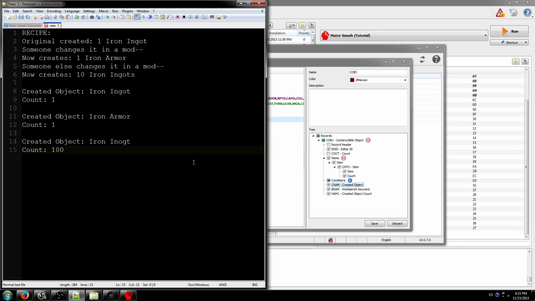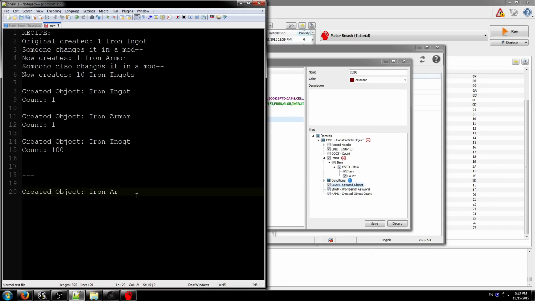So when Smash is conflict resolving this, if we just left things as they are, we would end up with created object iron armor, count 100. That's a little OP, and that's obviously not what you want.